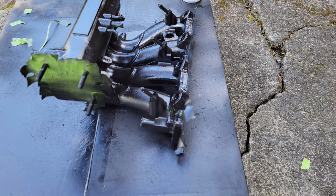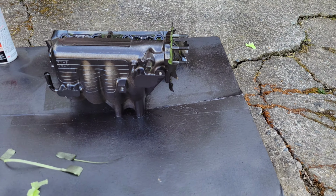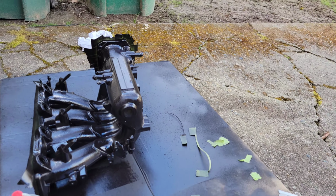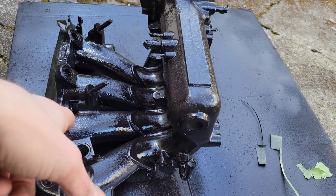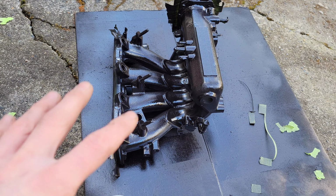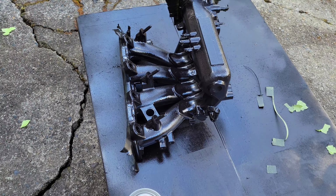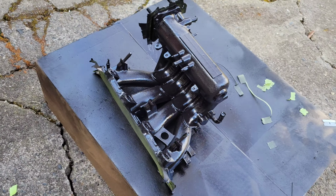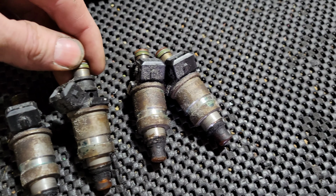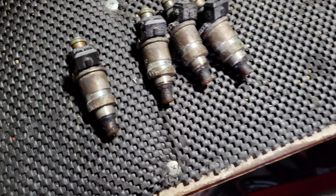Alright, first coat on, just about a third of the can. Just went around really slowly and did really light coats over and over and over again. Got a little thick towards the center here when I was trying to get in between the baffles. I think I'm going to use another third of the can on the top, and then wait to go from underneath to get more of a fan direction so I'm not pooling on top. But yeah, there's that. And so while I got the throttle body paint drying, I'm going to go ahead and disassemble these guys, get them all cleaned up, ready for testing.